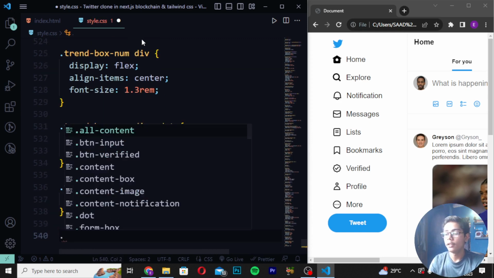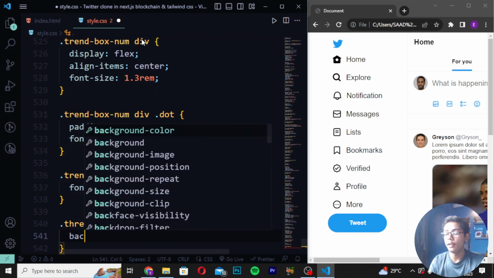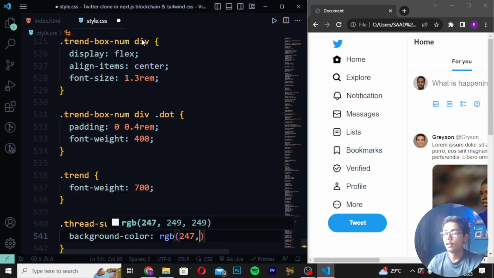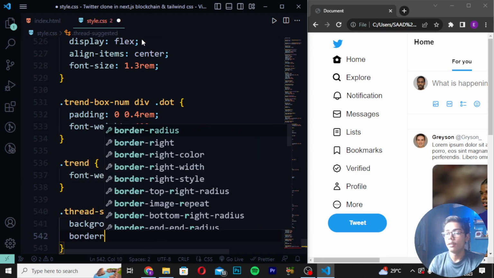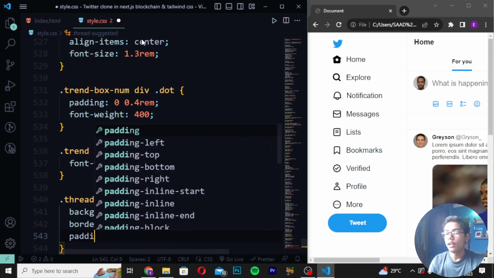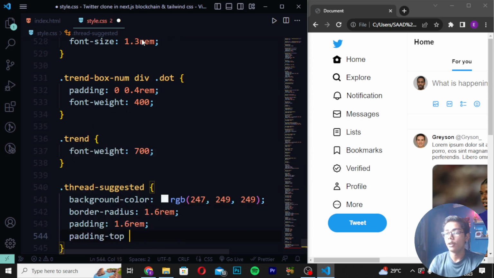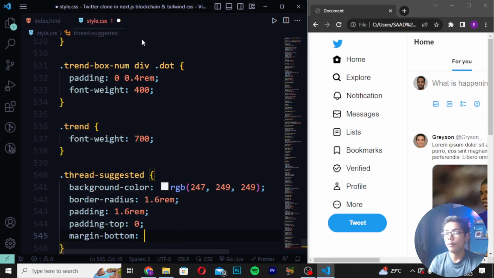Now you have to write here thread-suggested, and I will now be writing here background-color. Here also should be RGB 247, 249, 249 mentioned. Then I will now be creating border-radius as 1.6rem, and I will be creating here padding 1.6rem, and I will also be writing here padding-top as 0, and I will be creating margin-bottom 1.6rem.